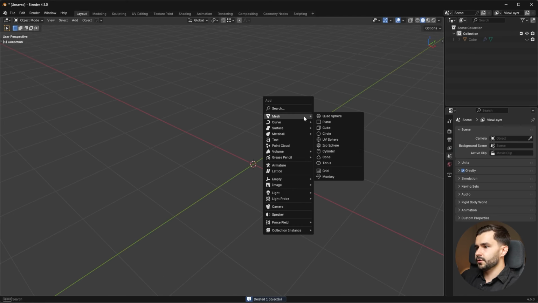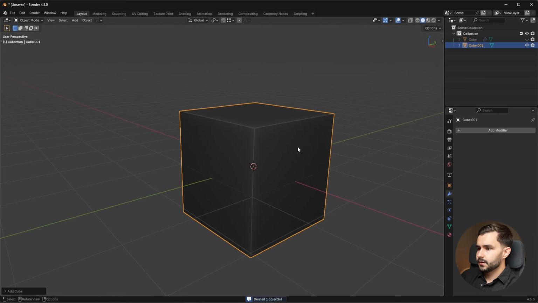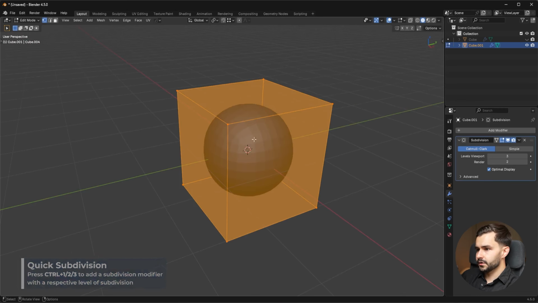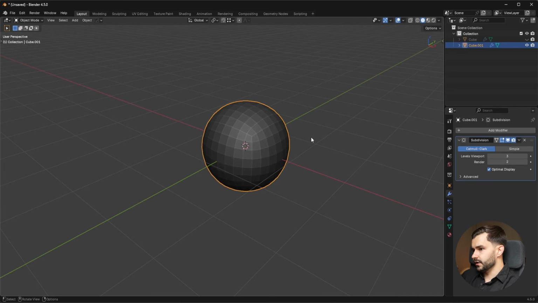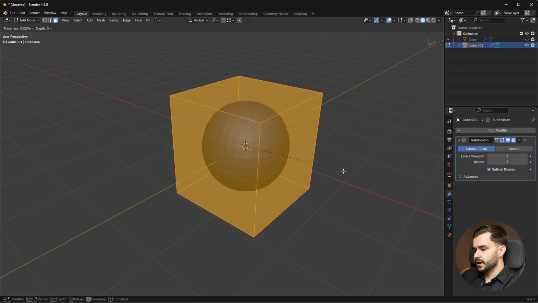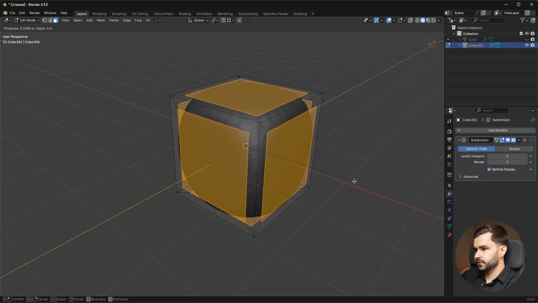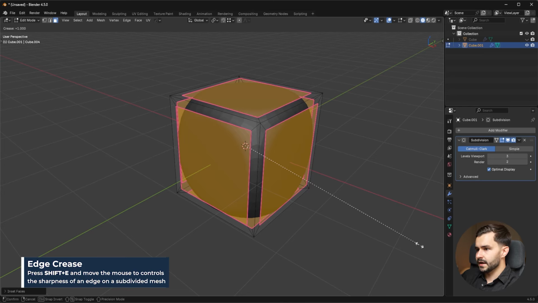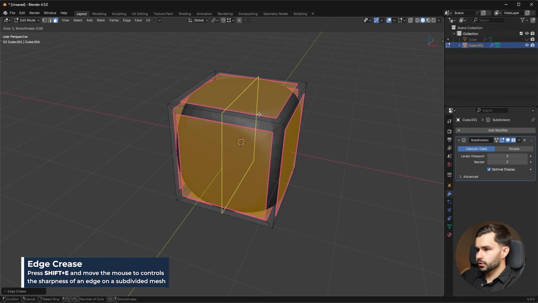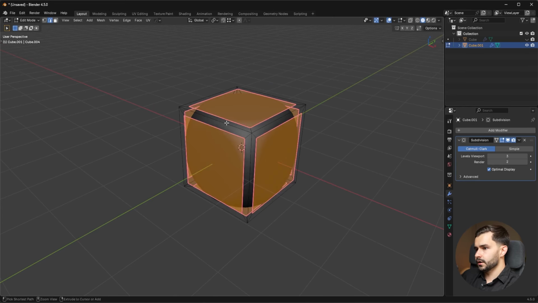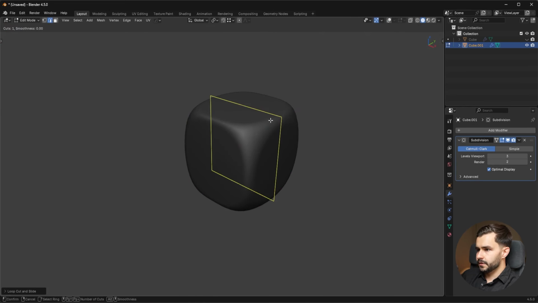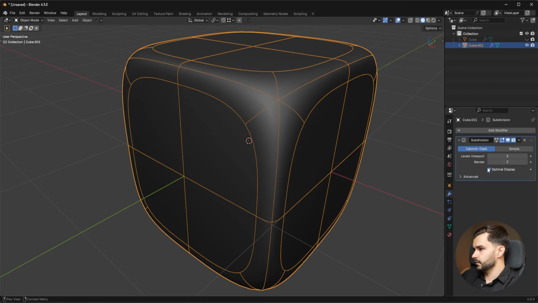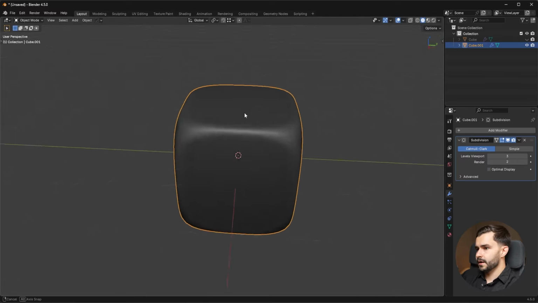So instead, what I would recommend doing for that type of result is I would go in, and I would add in my sub D, and then press I to inset again, these individual faces just like that. And then what I could actually do here is I could go in and I could add in a crease just to really harden that area. And if you want a bit more control, maybe you want to make this corner a little bit smaller, you could add in a loop there, and then a loop right there as well. And that's basically going to give you a very similar result to what that post was going for.